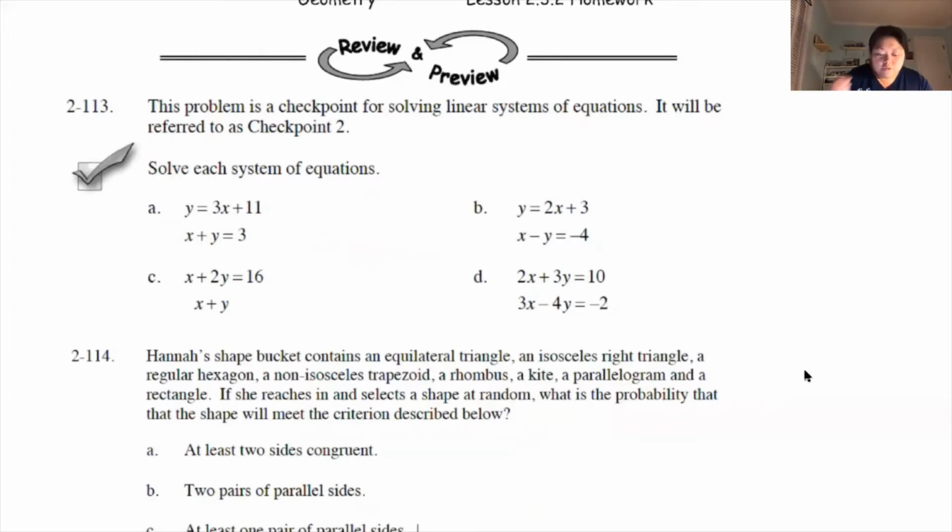All right? So the first one I have here, I have y already set alone by itself, so I'm going to use substitution to solve for this one. Since y is equal to 3x plus 1, I'm going to plug it into the second equation in place of the y. So you have x plus 3x plus 1 equals 3, and cleaning this up, I get 4x plus 1 equals 3. Subtract 1, you get 4x equals negative 8, x equals negative 2.